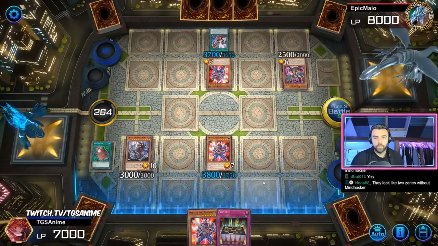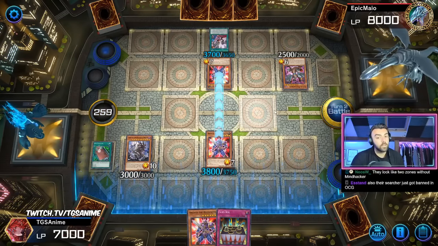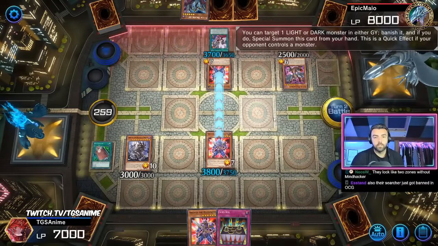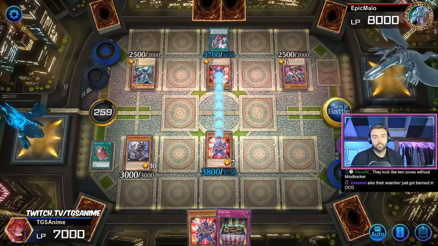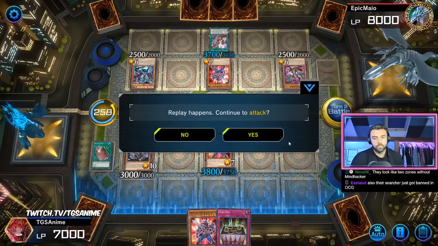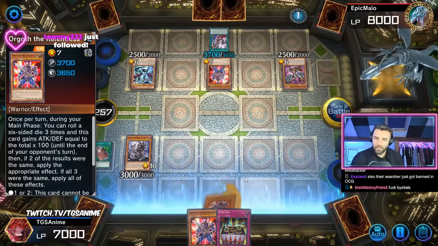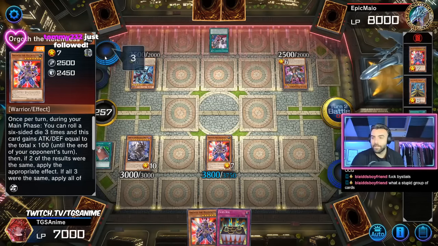Battle? Technically, I can kill both these monsters, so let's not double gamble. Let's just be happy with what we have. A searcher just got banned. Dice Jar's a light? I thought it was an earth. Got my Dice Jar back. There you go. Get that Orgoth out of here. Over 100 damage? Really? Or has he got something else that I don't know about? He just wants another light in the grave, maybe?